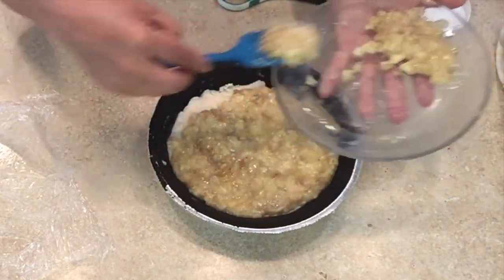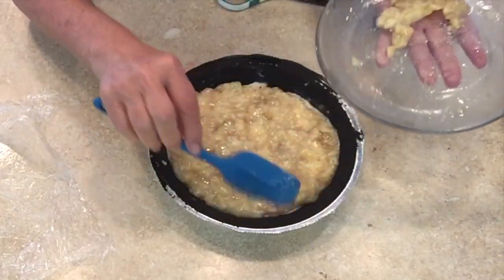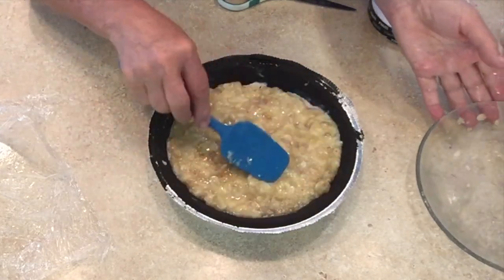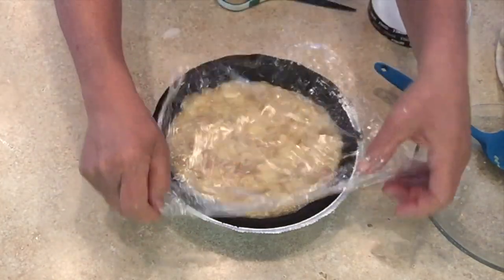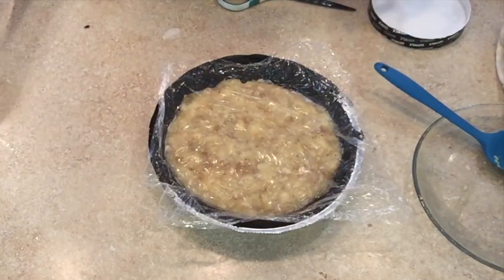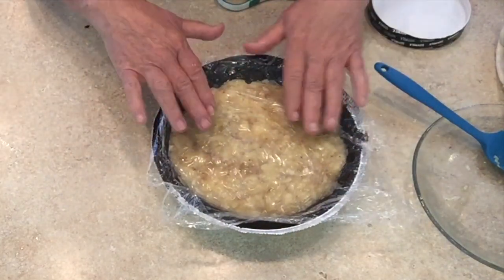Again, before you serve this, it's going to be totally frozen. So that's why you don't want the layer too thick. It looks like I can use all of them. Okay, smooth it out. If I had any extra, I would just put it in my freezer for a smoothie. Put your plastic back on, and I would freeze this for at least 30 minutes before we go to the next layer of ice cream. It may even be an hour because I want this fairly firm.